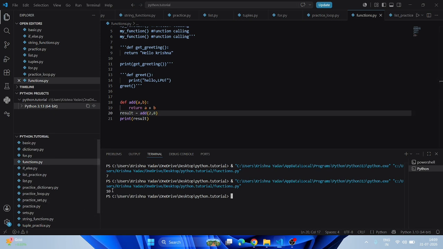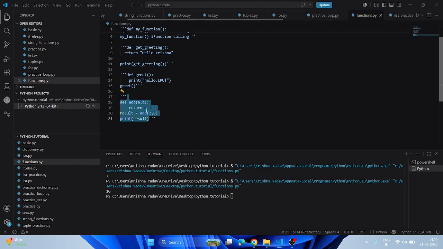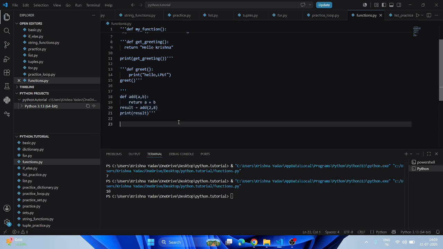You can see here the output is 10. You can declare the values on the upper side or the lower side, and the output will not be different. It will be the same. So in this code, we print the addition of two numbers using the return statement.